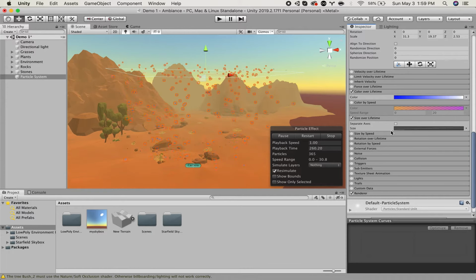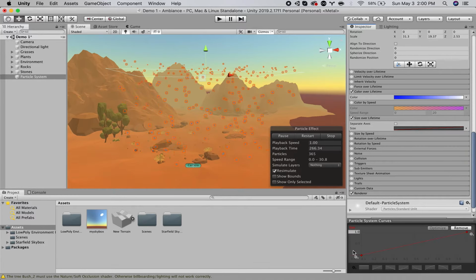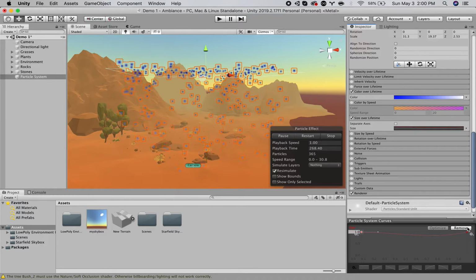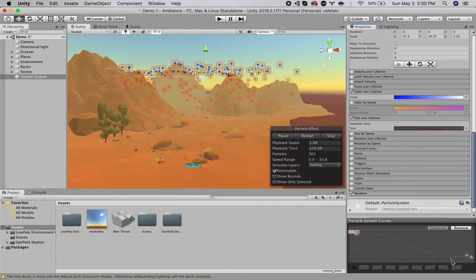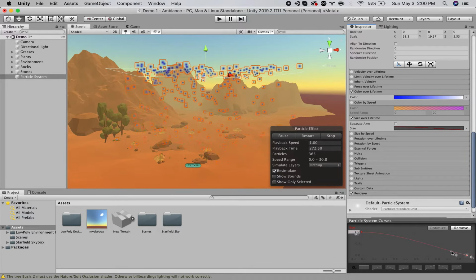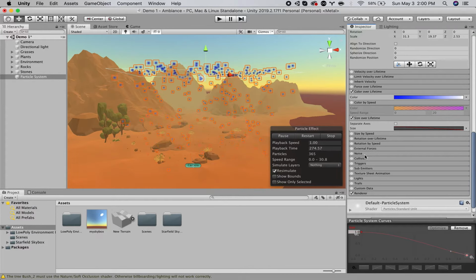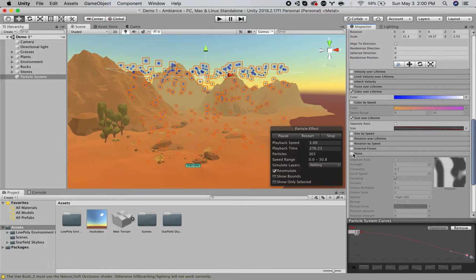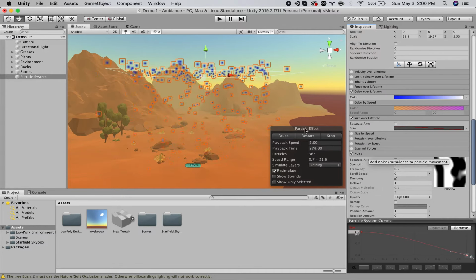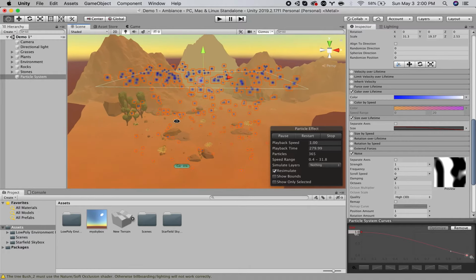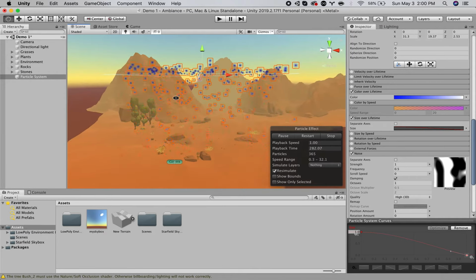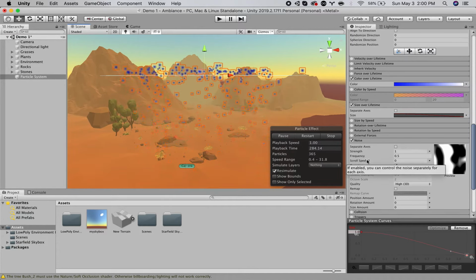So let's say if you click on this little graph, you can see how it gets bigger as it goes on. You can start it big and have it become small. You can change this graph, like what is happening. You can have a little bit of noise in your scene. Right now it's kind of perfect, right? But if you add just a little bit of noise, all of a sudden they are not falling straight down. So it's like a windy day, something like that.